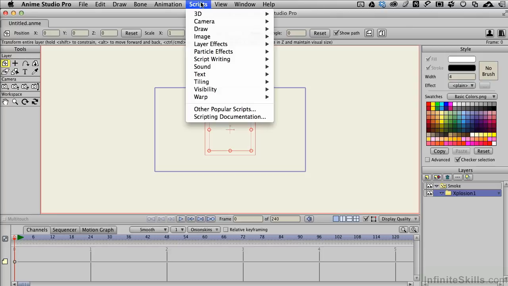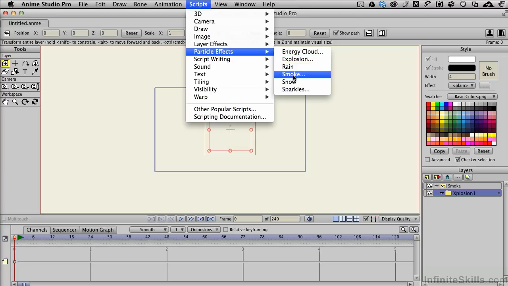Now, there are some particle effects already in here. One is explosion and one is smoke. They're similar but different, and let me explain how. These actions actually have some programming along with them that, when you launch the particle effect, gives you these modal dialog boxes that pop up and allow you to choose things like color. Well, we're going to do this without any of that programmability. We're just going to customize it because it's really easy to do. And instead of working like these do with items that are drawn inside of Anime Studio Pro, I'm actually going to import a couple image files to work with.